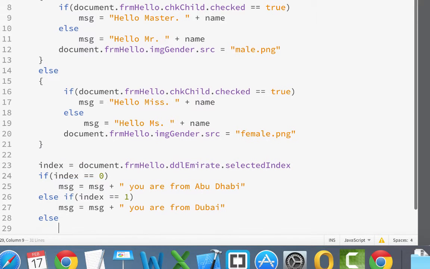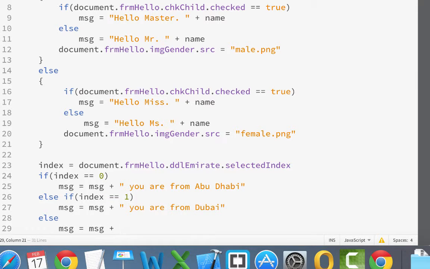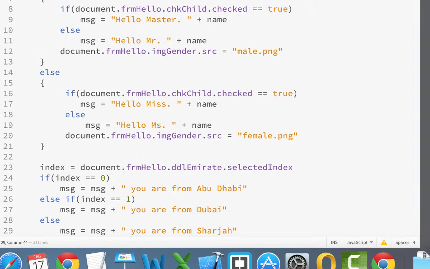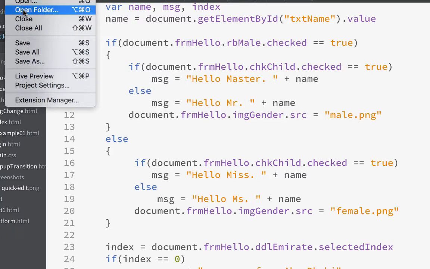Otherwise, if it is not 0 or 1, it will be 2, so I don't need to do a check there. You are from Sharjah, and we are going to display the message in the text box.